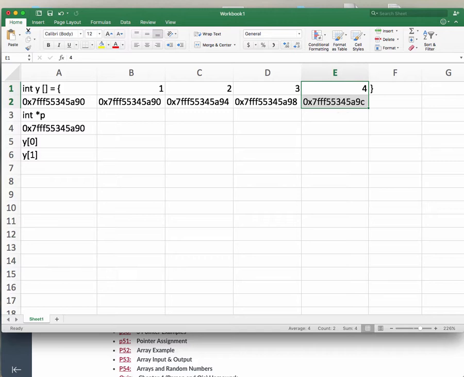Okay, so again, when we pass an array into a function, we're passing the entire array, and by entire array, I mean we're passing a pointer to where the array begins, and you do need to know the size of the array in advance before you can tell it how many elements to show. It will not be able to figure out how many things are in the array unless you put some kind of a marker in the array.